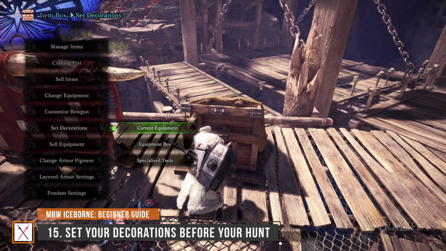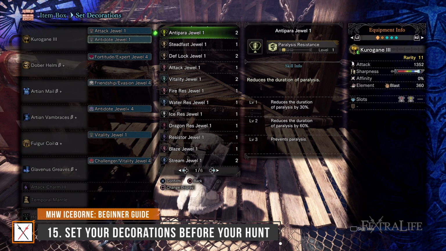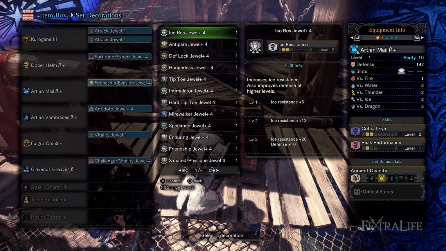Decorations can be slotted into your armor and weapons at any time before you leave Astera or Celiana, but you cannot change them during expeditions, quests, or investigations. Since these can be changed as many times as you'd like, it's always a smart idea to change them to what you'll be facing next.